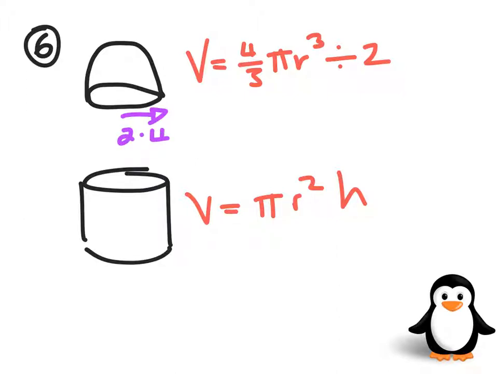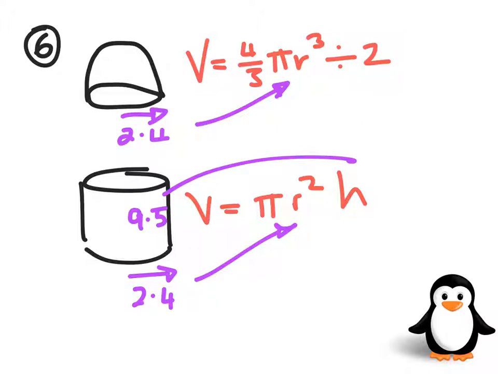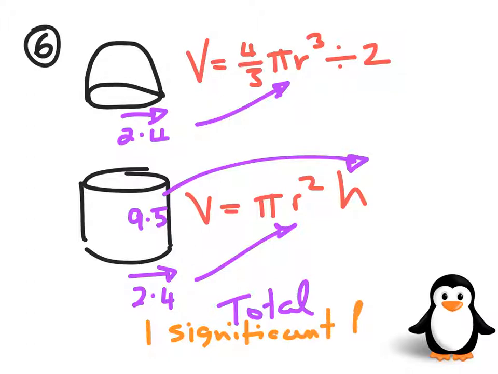Okay, it tells us that in the picture. So we just put that into this formula. For the cylinder, we know the radius of that is also 2.4, so that can go in the formula. And again, from the picture, we know that the height of the cylinder is 9.5, so we can put that in for the height. All of that in your calculators, add them up to get the total. And remember, it says that you've got to answer to one significant figure. So don't forget to do the rounding at the end.